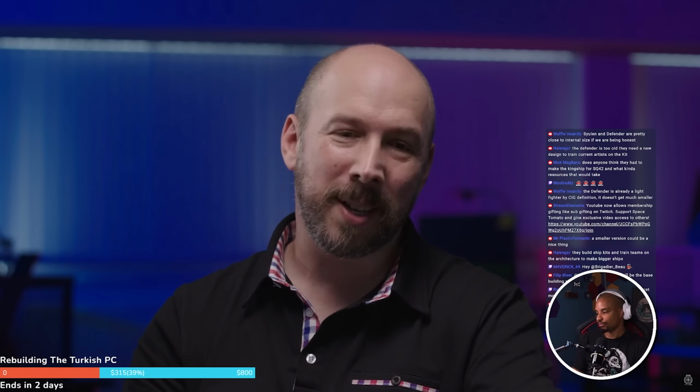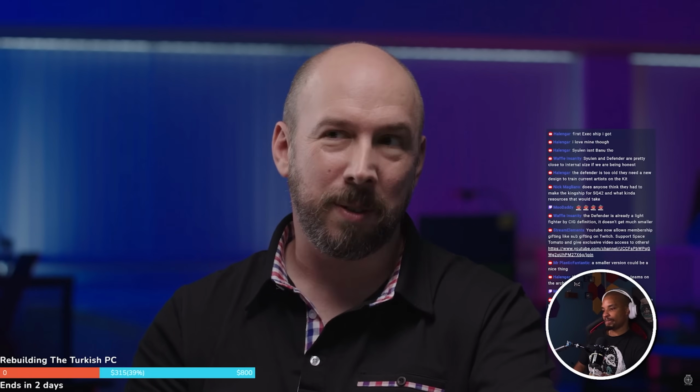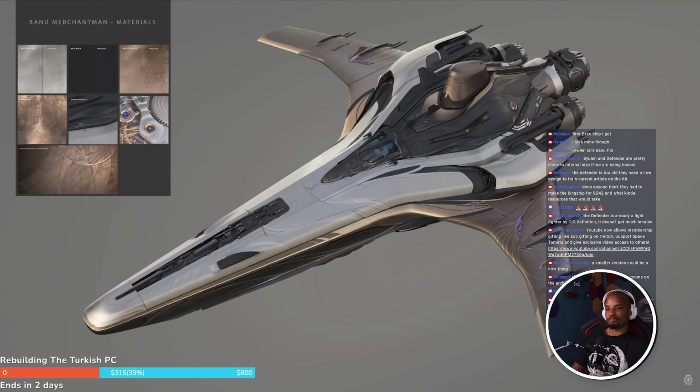So we're going to move on to the cargo ship, right? We've been looking at functional images, basically explaining how we've been dealing with design decisions and how that's affected art. Now we move on to the sexy stuff: looking at how we've taken the existing Banu materials from the early merchantmen, which had a lot of good stuff, and progressing it a little bit further.